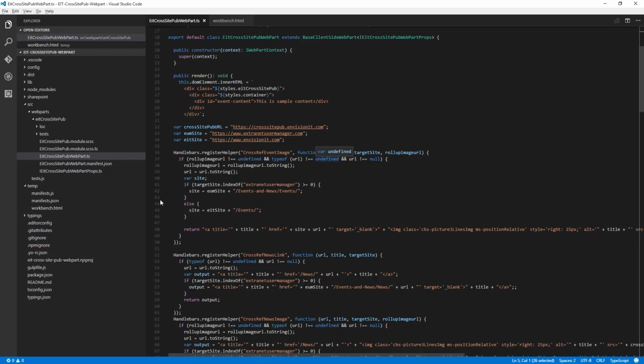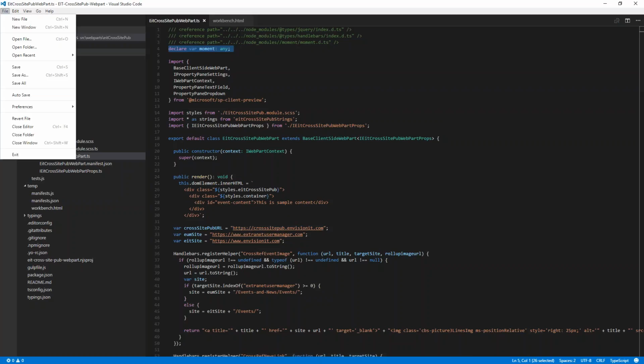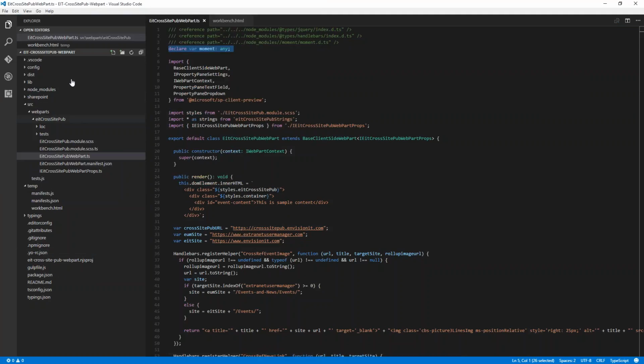So I'm going to start by opening up my Visual Studio Code. If you haven't worked with Visual Studio Code, it's the free open source version of Visual Studio. It's pretty lightweight. I mean, the idea is that there's no solution files, there's no compiling. It's basically an editor for a bunch of files that you have on your disk. So when you open it up, you basically open a folder. You go to a particular folder that you've got your project in, select it, and you see in the navigation pane here all the files related to your project.